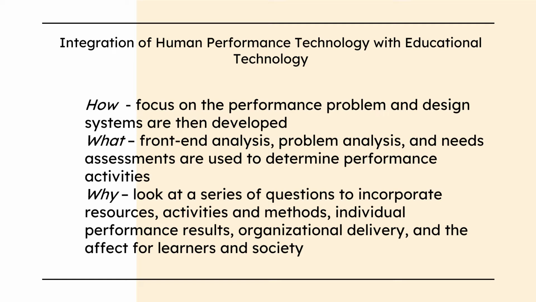And then we need to look at that needs assessment. Does the learner have the knowledge and the training that is needed to complete the task that is being asked of them? Maybe that's due to the lack of performance. And then we want to look at the why. We want to look at the resources and the activities and the methods. We want to be viewing the individual performance results. How is the information presented to the learner for the organizational delivery? And we also want to make sure that we are considering the effect for learners and society.